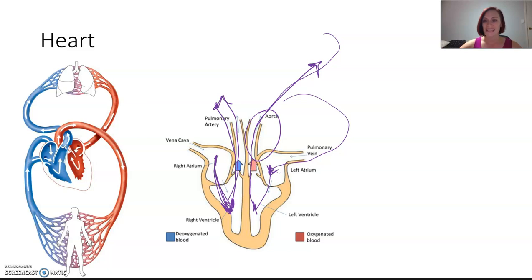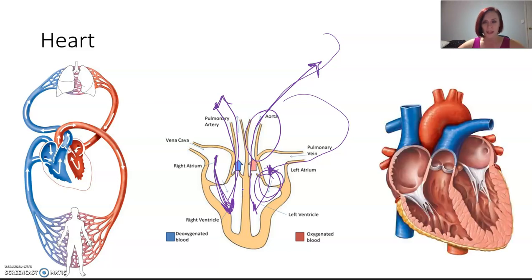There are valves in between the atria and the ventricle, and it stops that backflow from happening. Obviously there can be problems with your heart where you do have a backflow, and it's mixing the oxygenated and the deoxygenated blood. That's what a heart looks like when you cut it open. It is quite complicated. It's not as nicely stacked up as we see in some of these diagrams, but you can still actually find all those different chambers, and you can definitely see the valves.